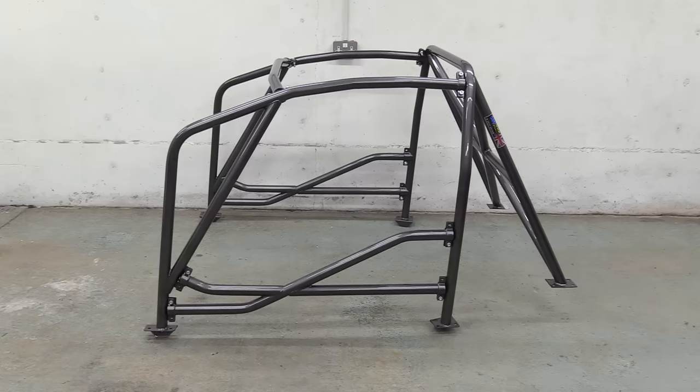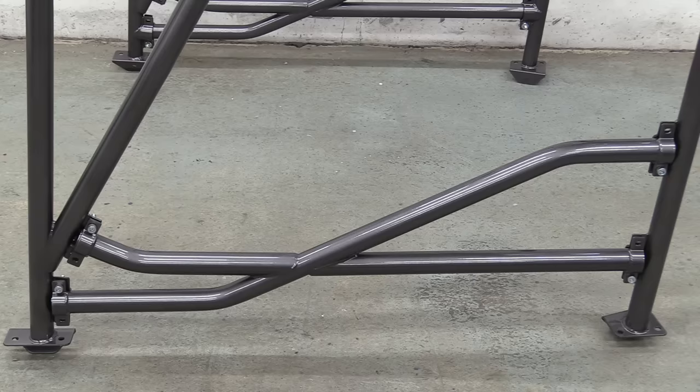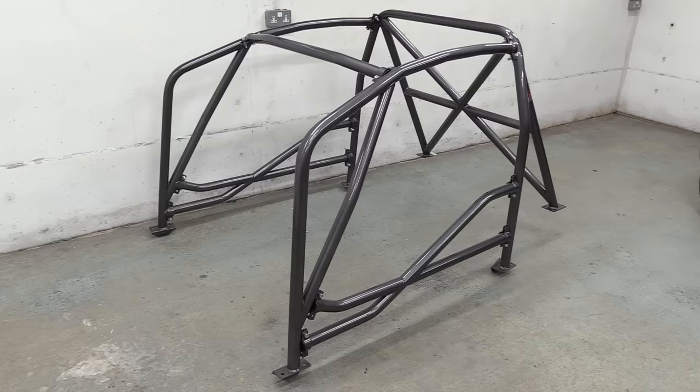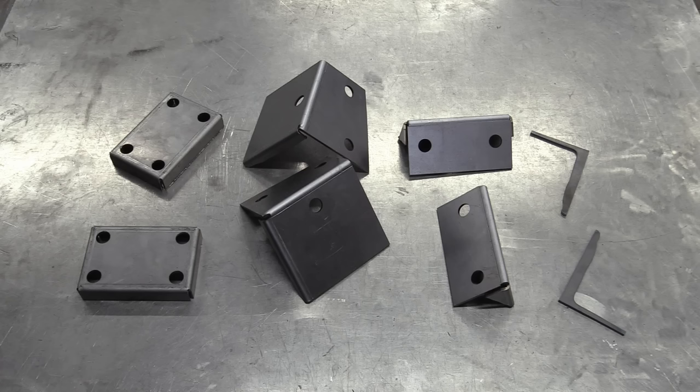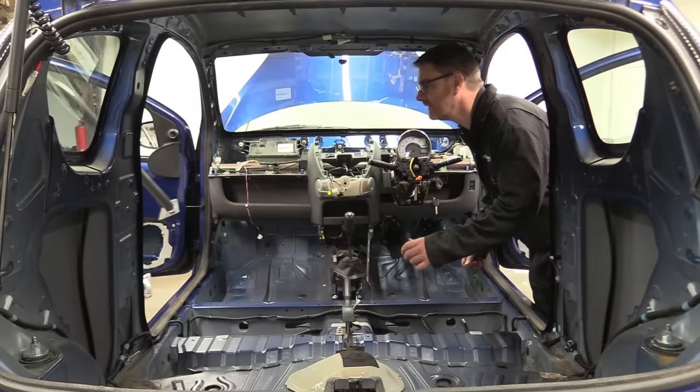Now that the important stuff is done, it's ready to fit the cage. The roll cage is a 6-point bolt-in type made from 45mm diameter 2.5mm wall thickness CDS tube. It has double diagonals in the rear along with harness bars and a beefy looking pair of door bars to boot. It's certainly very sturdy and should provide excellent protection if I somehow tip it over. Step one: just a case of welding these laser-cut and pre-bent reinforcement plates into the car, and pre-made supplied captive nuts to be welded into the respective holes.